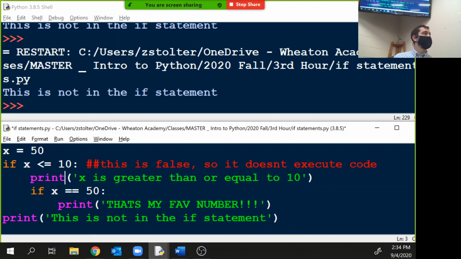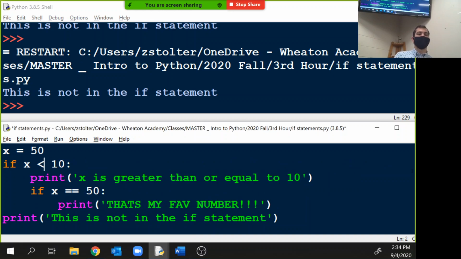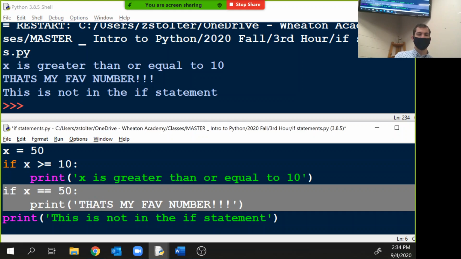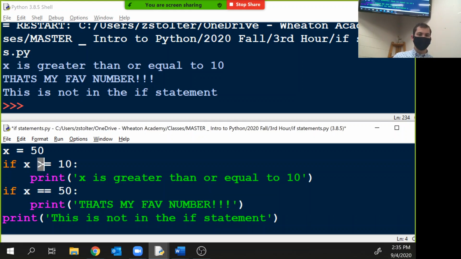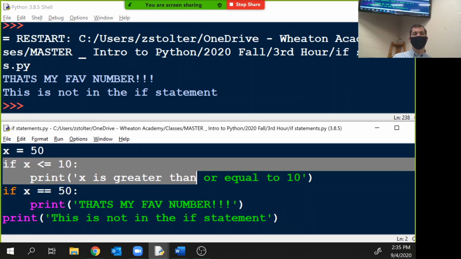How can we not skip it? This has to be true. How? Okay, so you would just say x is greater or equal to 10, then it would work. Brandon? Or could you also take the second if statement outside of the original if statement? You could, yeah. So you could do this, and then if we did this, less than, that's my favorite number. So at that point, it evaluates this one. It's not true, so then it jumps to this one.